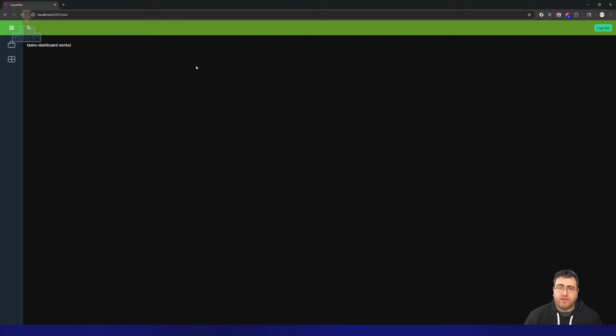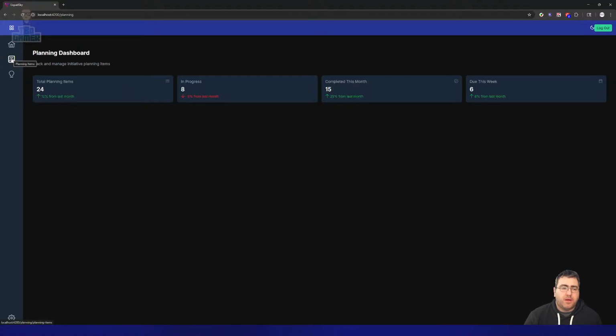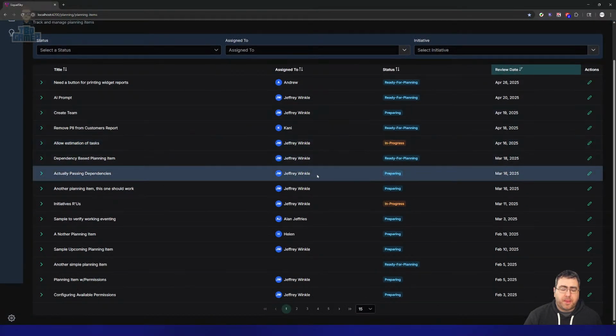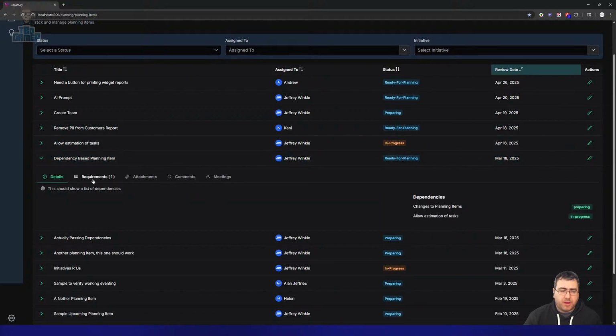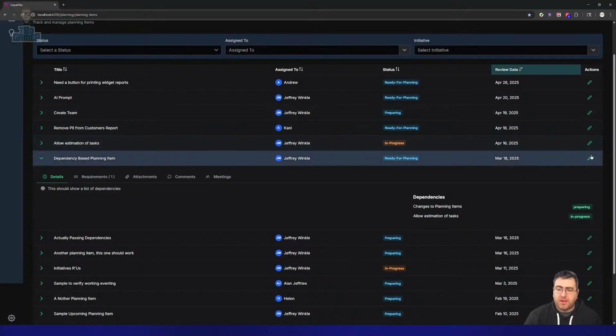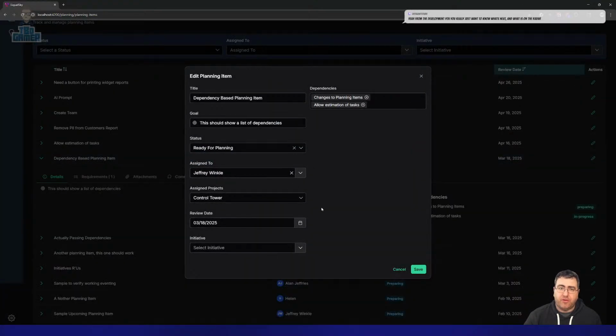In a view that's more friendly to the development team. And it will only show in here when it's marked as ready for planning on the other side, right? To do that, though, a planning item is not associated with a team. That is by design. That is intentional. A planning item is bigger than a team. A planning item can be assigned to initiatives and can be assigned to projects, right?